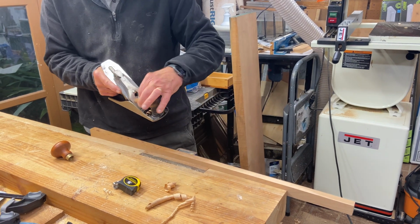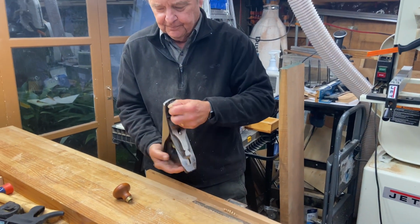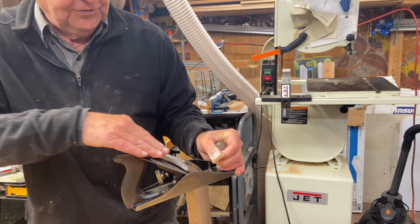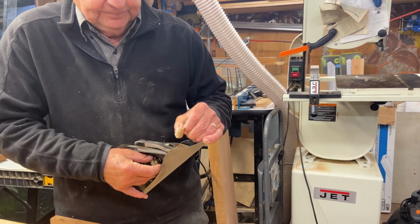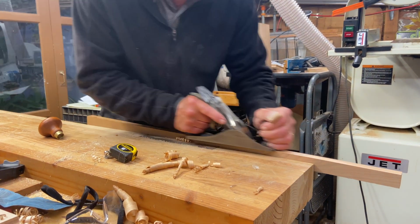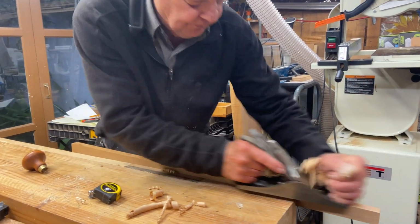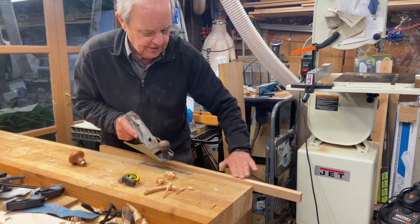But now taking that apart has changed the adjustment, so now it's taking a much wider shaving, so we have to readjust it. The way you adjust it is through this thumb screw that's in the back, and it moves the blade up and down. So we'll move it back a little. And then getting it right is trial and error. That's still too thick. So we move it back a bit. Now it's getting thinner. And if you were to feel this, this is very perfectly smooth.